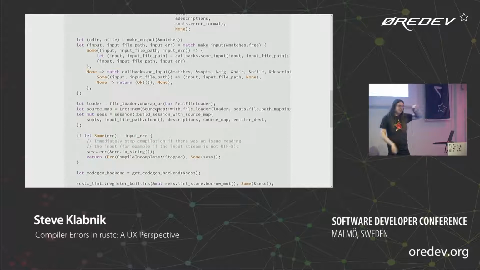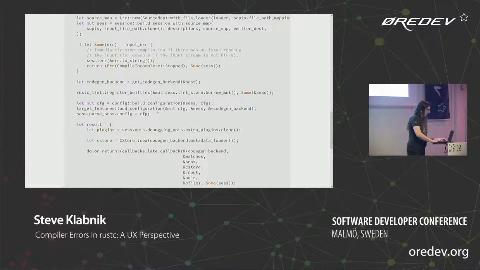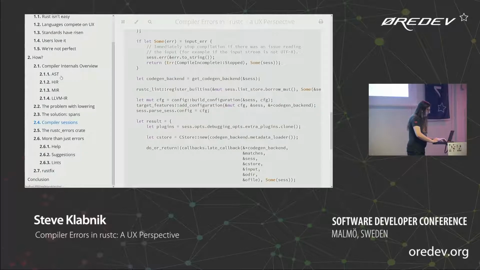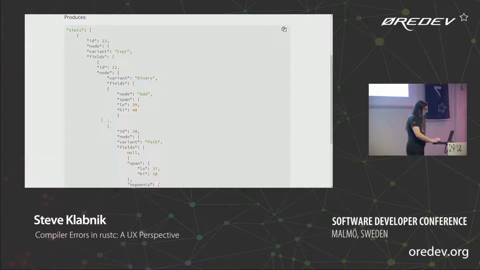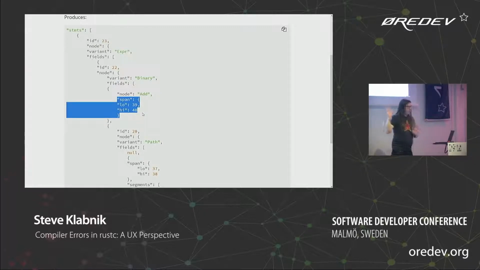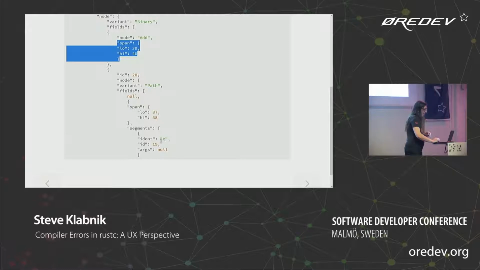So that high and low byte position, which I never actually really explained, inside of the span is pointing to the byte position of the original source code that you had. And so we maintain the position of where that information is in the original code and pass it the whole way down through everything. So I'm going to back up slightly because I want to show you it's been secretly hiding here the whole time. So this add has a span of the low byte was byte 39 and the high byte was byte 40 because the plus sign is one single byte. This X identifier later down here would have this particular, or it's up here actually.